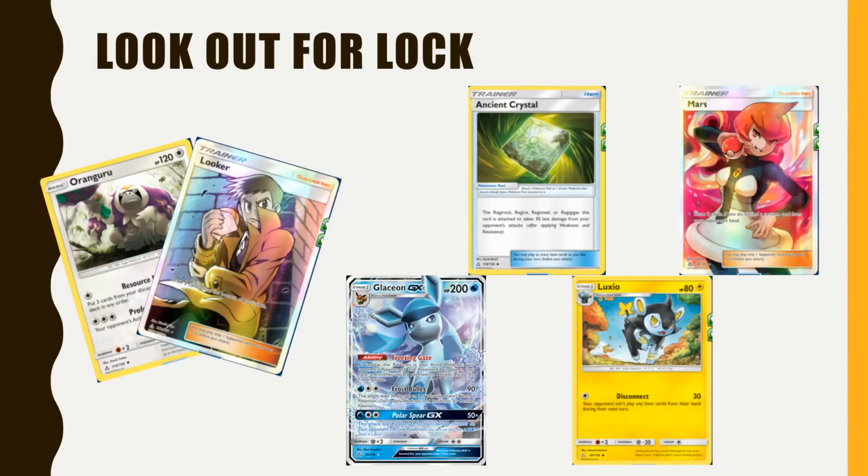There's also tons of lock cards in the new format. There's going to be the Oranguru Looker combo. Oranguru lets you put 3 cards from your discard pile straight back to the bottom of your deck. Looker allows you to draw 3 cards from the bottom of your deck, so it's like a Howl, but has synergy with Oranguru. There's also an item called Looker's Whistle that lets you get 2 Lookers from your deck into your hand. That's quite nice. So the combo is going to be used with Raichu to paralyze lock and then mill them out.